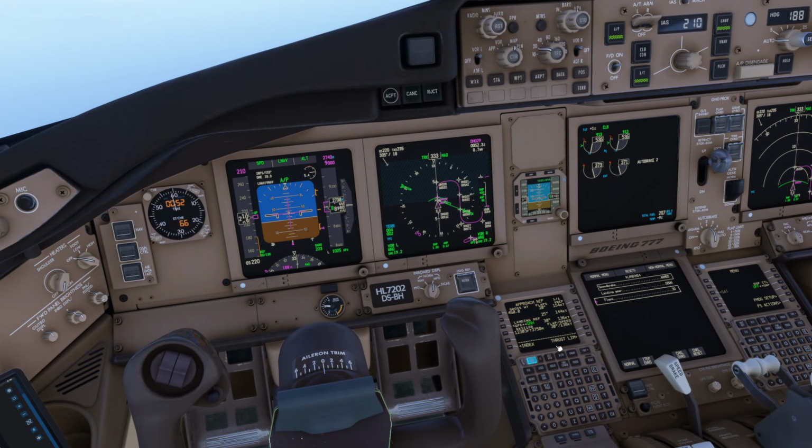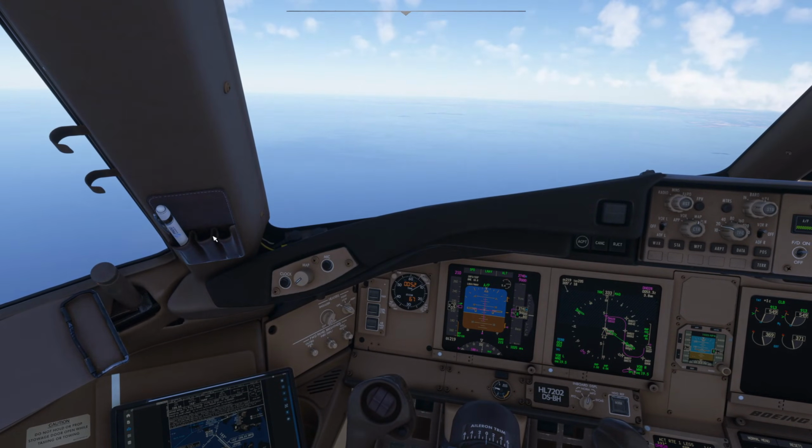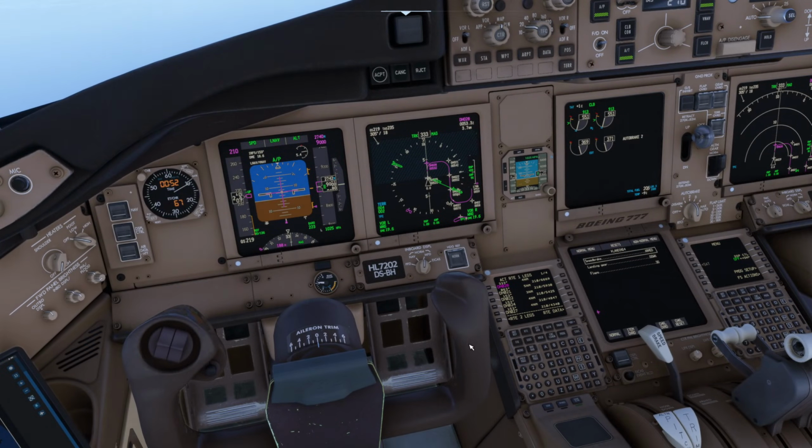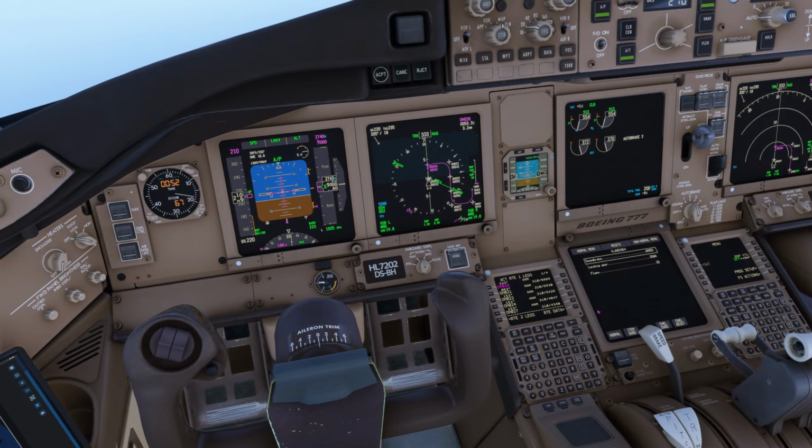Alright, we'll go ahead and get that, that's in there, 136, put that in there, and we'll request direct. Korean Air 921 Heavy.